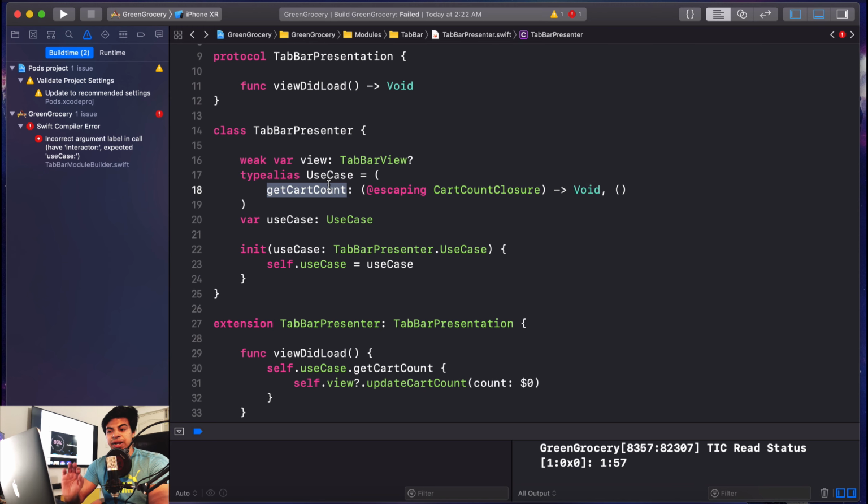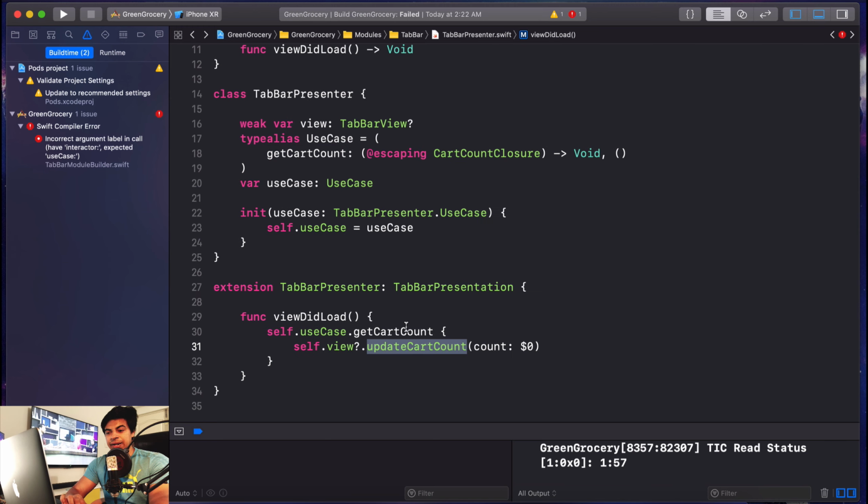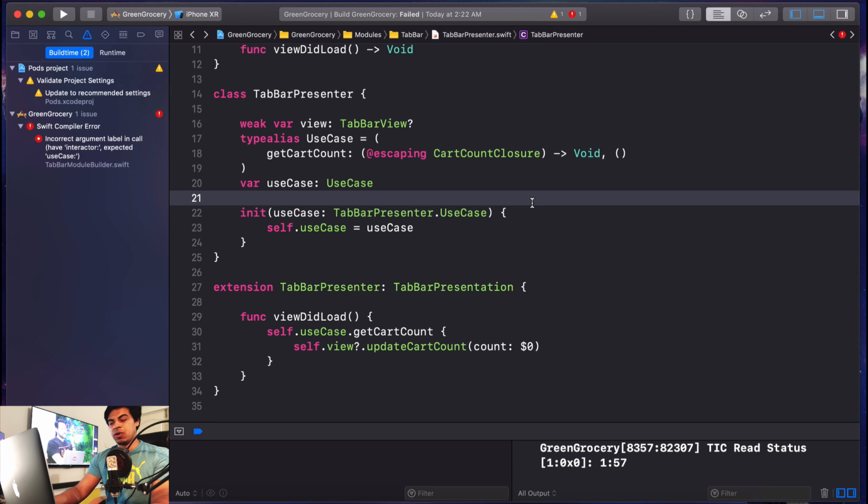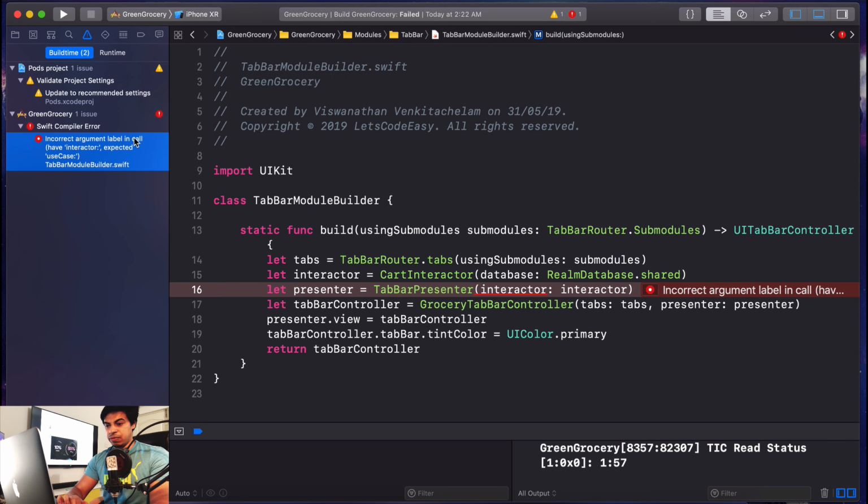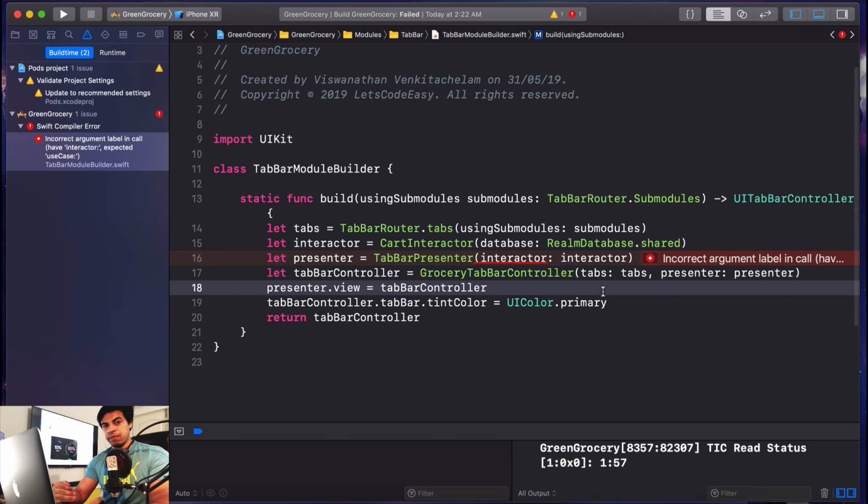We made this a named tuple, so that we can call that function directly using this instance of the tuple that we are maintaining. So that is the rearrangement or the reimagining that I have done right now, where we're getting rid of the use case protocols and just using tuples as a way of passing your dependencies.